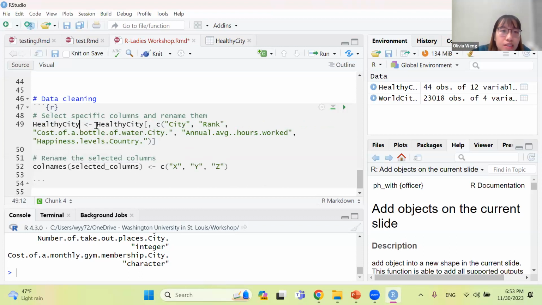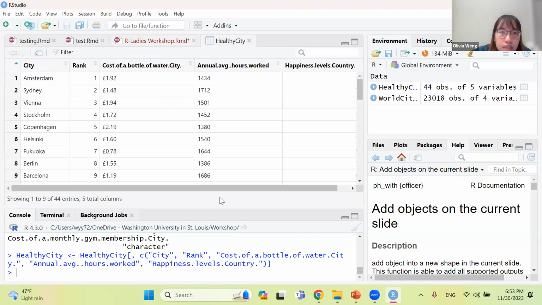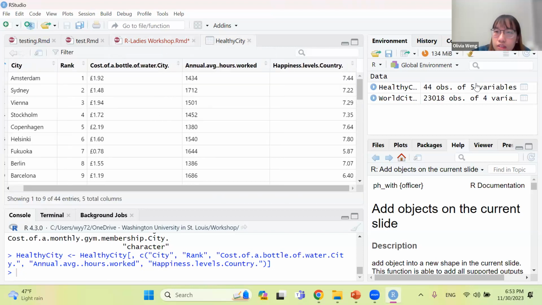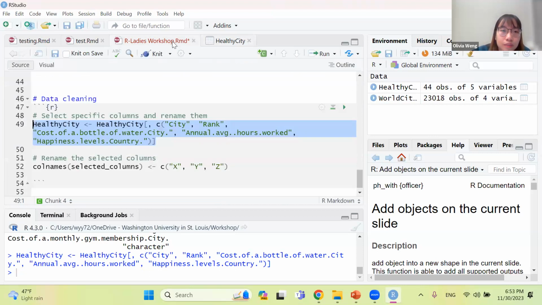Basically, the second chunk will override what was originally in this healthy city data set. So let me run it and see it again. Yes, I only have five columns, because I asked R to only give me those five columns.